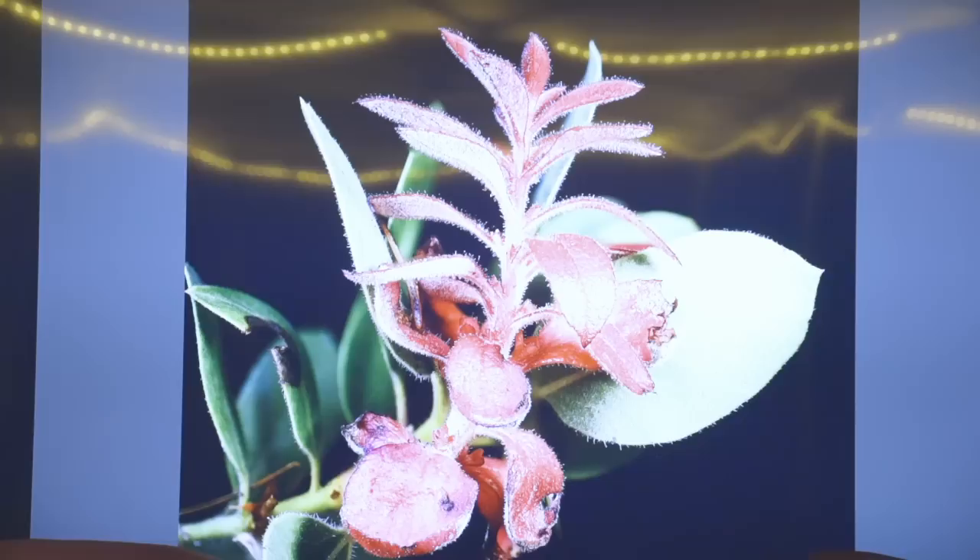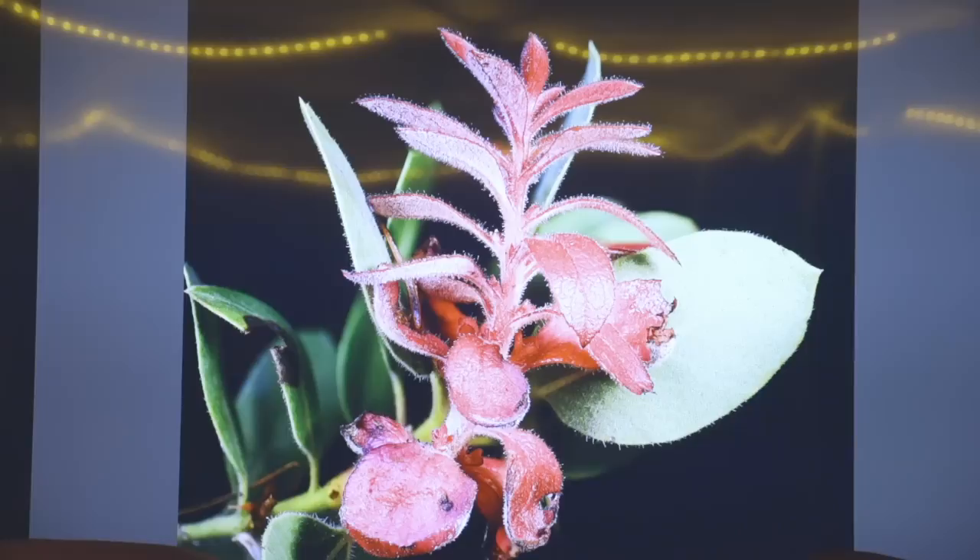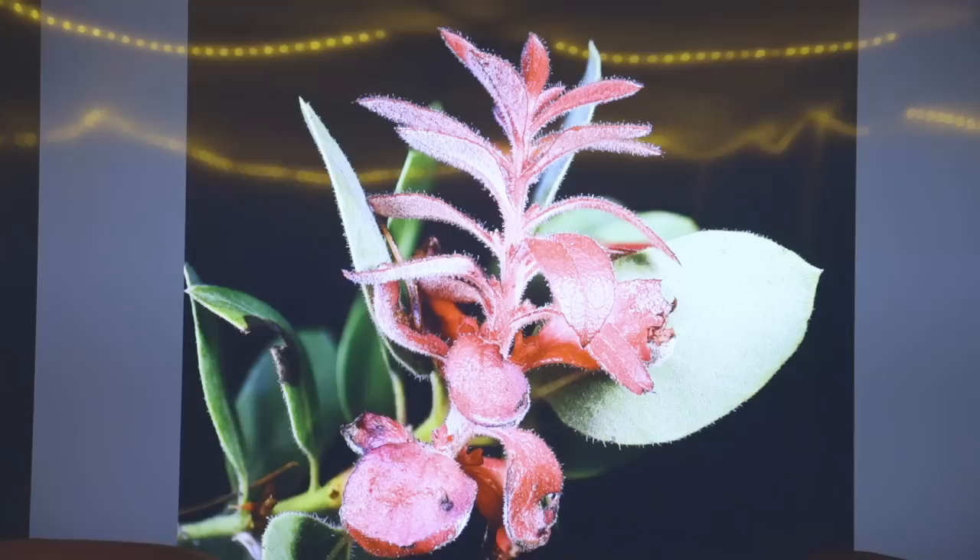This one here is Exobasidium arctostaphyli. This is a manzanita plant and it gets turned red by this fungus — the Exobasidium makes these awesome red shoots. I collected it and I'll try to do some microscopy and sequencing to see if it's maybe some other species like people on iNaturalist think. Whenever you see a regular manzanita with bright red shoots, that is a really cool fungus. There's another one that attacks huckleberries around here — something columnaris — that makes the huckleberry stems really thick so they almost look like beeswax candles. Another cool thing to look out for, very common once you recognize it, is witch's broom.